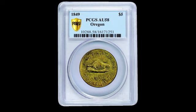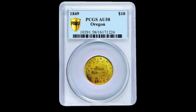Many of the people involved in the politics in the government left and created the Oregon Exchange Company, and they issued these coins under the Oregon Exchange Company instead of the actual territory of Oregon, although they did put T.O. and O.T. on to designate the Territory of Oregon. The $10 in particular came from the Clifford Kagin collection, purchased by my father and myself back in the '70s, and then it's been sold and resold and got to this collection, and it's considered the finest known. I'd like to introduce David McCarthy, who's my associate at Kagin's and has been for over 5 years.